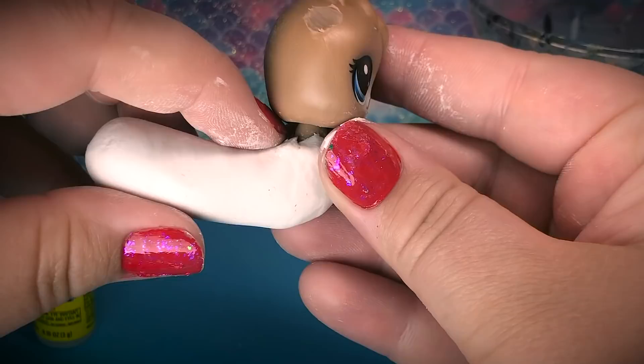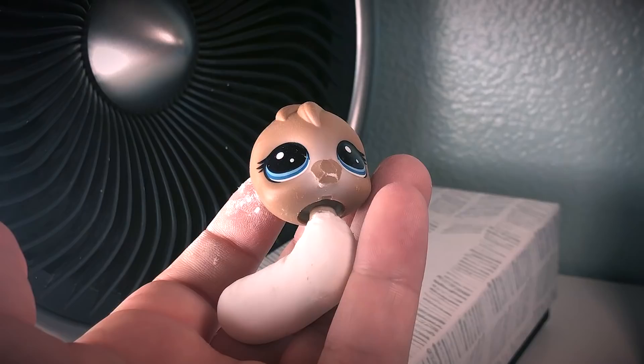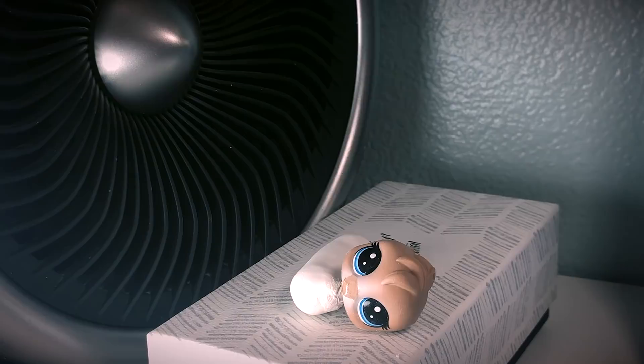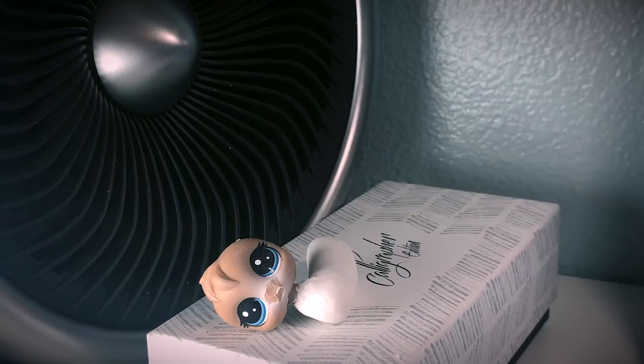It does take a minute for it to set and become sturdy enough to work, so you can leave it for a few minutes and come back and reform it if it has slipped. Make sure the head keeps bobbling during this point so your bobblehead doesn't get stuck — that's the reason why we use LPS figures as the base. Set her in front of a fan; my preferred fan heats and cools so I can switch it if it gets too hot, so it doesn't crack the paint or melt plastic. It's really important to flip her from side to side because the heater might overheat one side and cause the other to cave in.